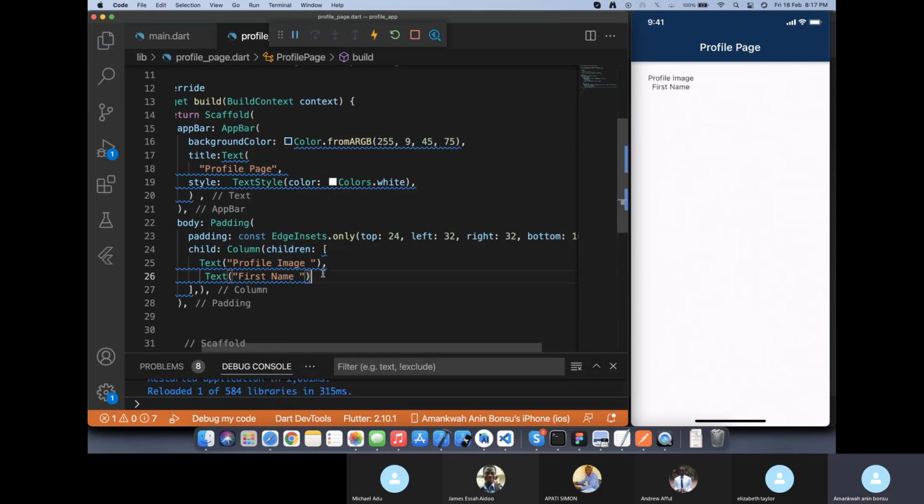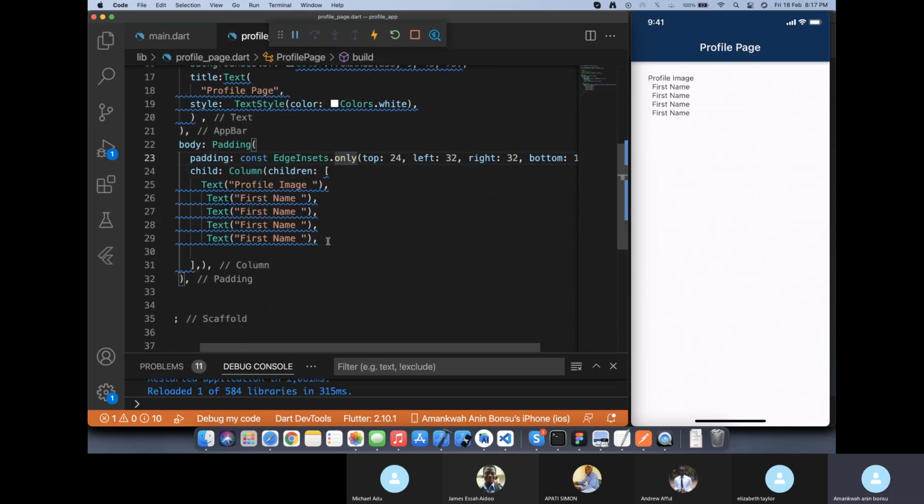You see that it has created it and it is arranging it in vertical order. So let's create another one. If you want to create another, please bring your comma. So this is how we create a column.